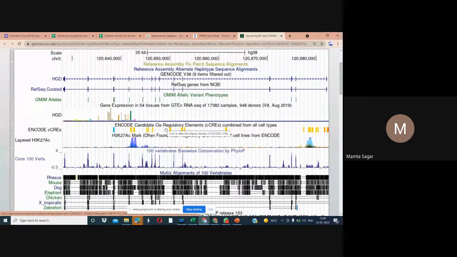Sorry, cis regulatory elements are found on the DNA sequences, and there are certain cis regulatory genes also that are inherited together. There are two promoters found. If two promoters are found, two genes will be expressed together. Okay, related to that.